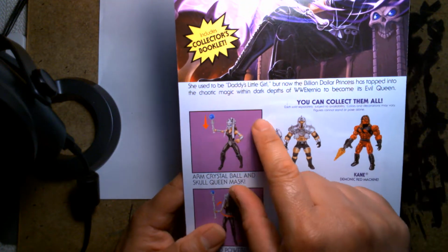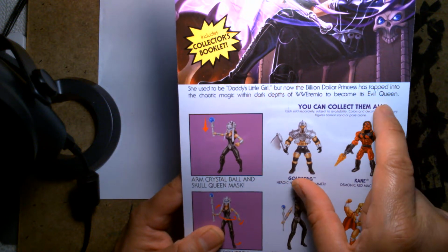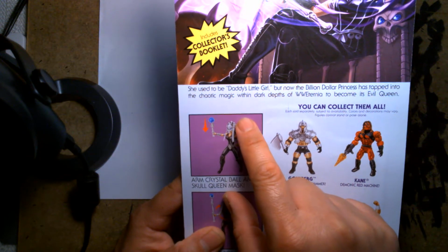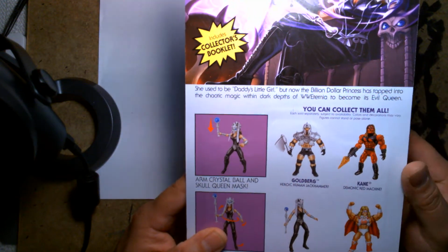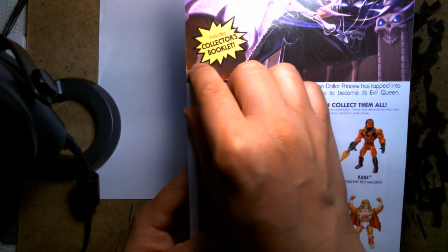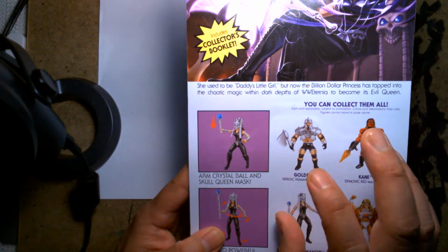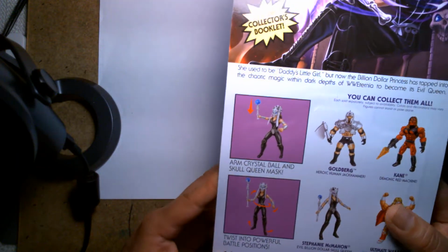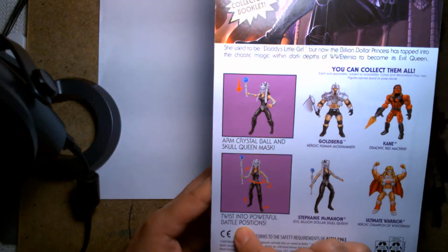She used to be Daddy's little girl, but now the billion-dollar princess has tapped into the chaotic magic within the dark depths of WWE Eternia to become its evil queen. So this sounds very much like Dungeons and Dragons and fantasy, with chaotic magic and all that kind of crazy stuff. Here she holds her crystal ball. You can slap on that crown.